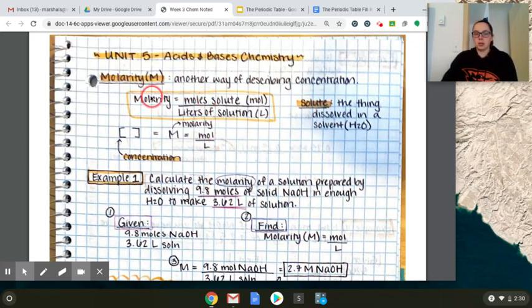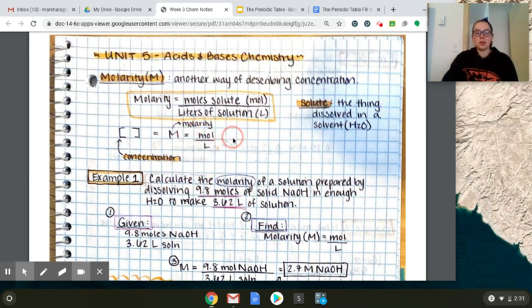And we do. It's using molarity. So molarity is equal to our moles of solute, in units of mole, per liters of solution. So solution is your solute dissolved in whatever your solvent is, which is water 95% of the time. A couple ways we can represent this. When we want the concentration of something, we would use brackets to represent concentration. Capital M equals molarity. Molarity is also in units of moles per liter.